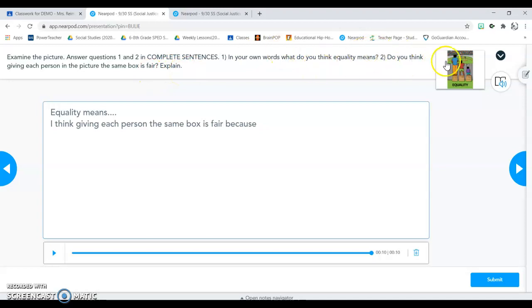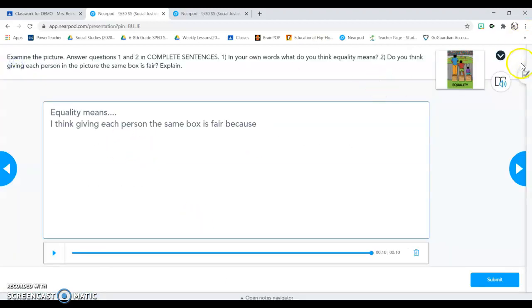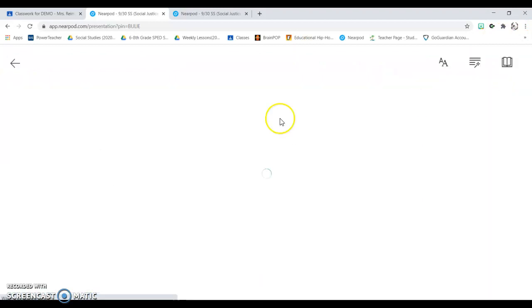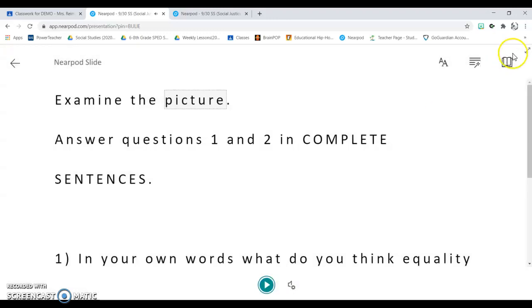So if you are not sure what all these words mean, you can listen to the question here just by clicking on this little box with the microphone or the sound. And then you click play on the bottom. You can click on this reading book here.